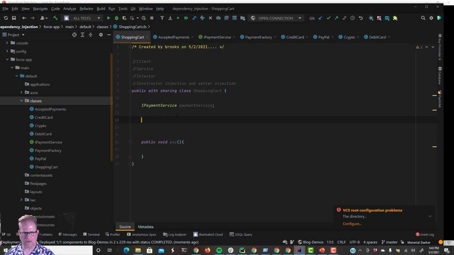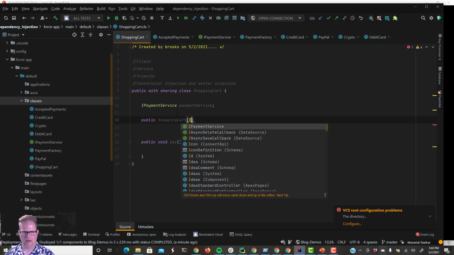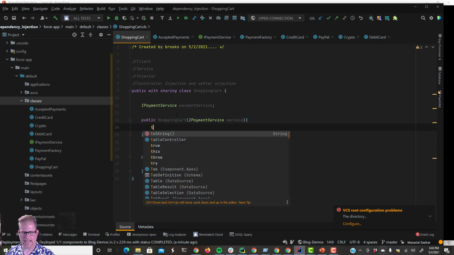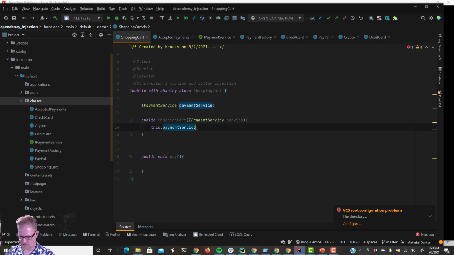So now we're going to just create a constructor. All right. So we're going to say public shopping cart. In our shopping cart, we need to take a payment service, and this dot payment service equals service.